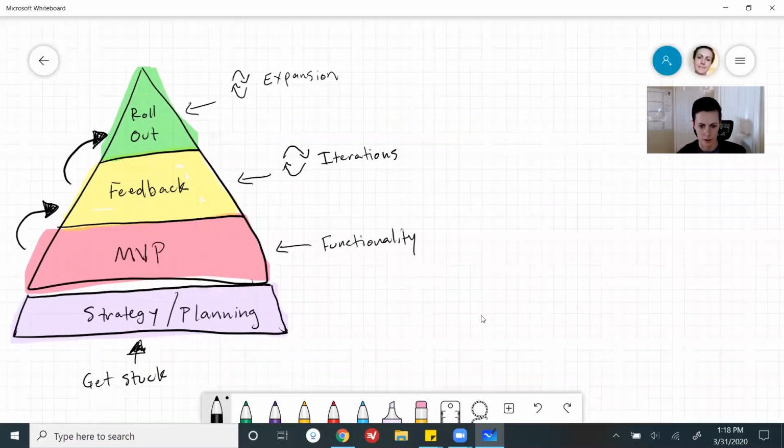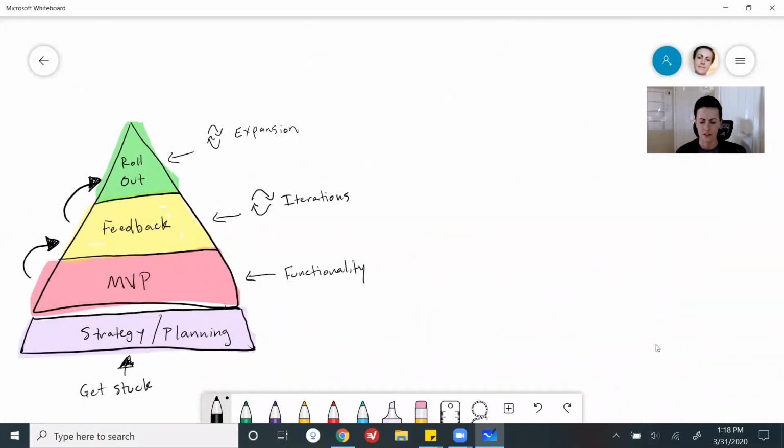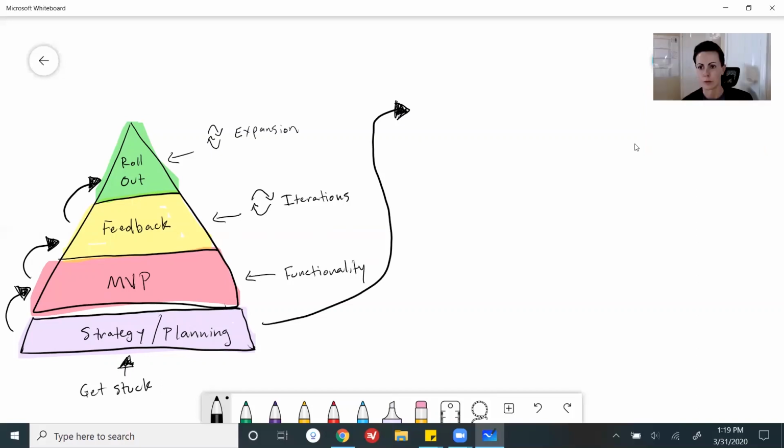Now, let me see if I can zoom out here a little bit. This strategy and planning stage, every stage is important in your development cycle. But again, because they build on each other, right? In order to get to your MVP stage, you have to start in this stage down here. This is one of the most important, and it's why we put such a big focus on it in one of our private client programs. So let me see if I can move this over just a little bit more to give us some more space.